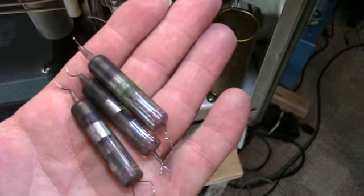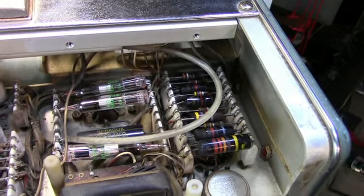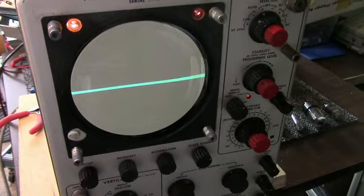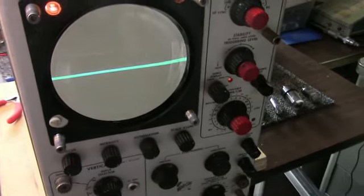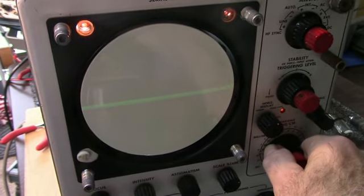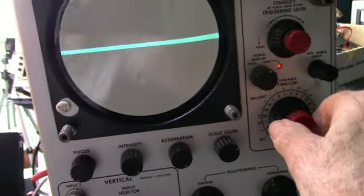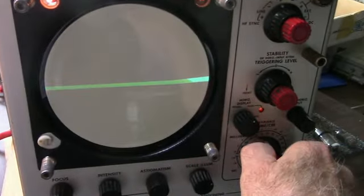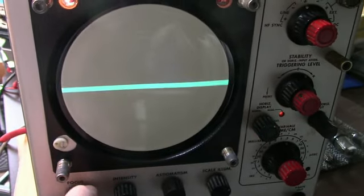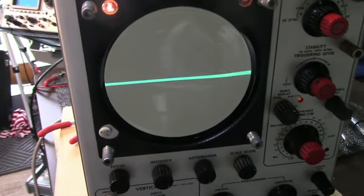Here are the old rectifiers, and here are the new ones. Next step is tune for minimum smoke, hopefully. Well, we've got high voltage back. I just connected the horizontal deflection plates, and I can't get the focus. I think I need to adjust some voltages, but at least we're getting there.